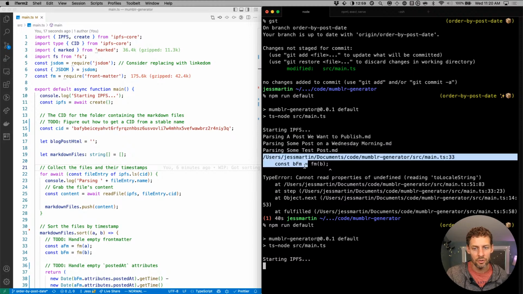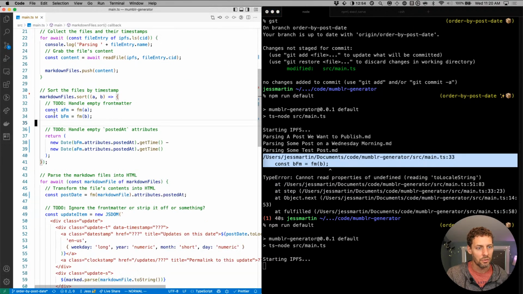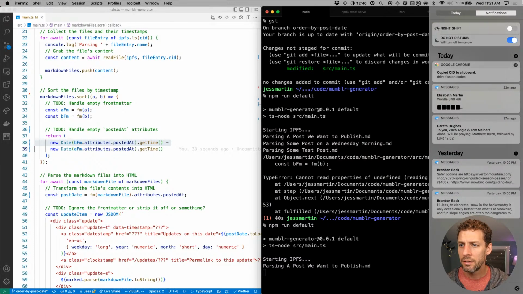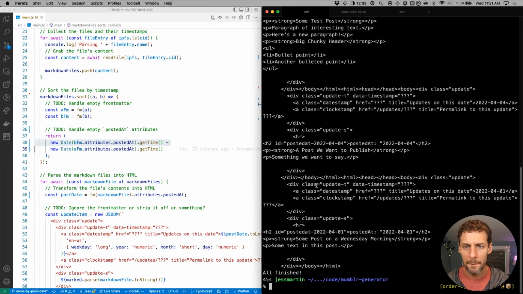This little failure is something we're going to fix later anyway. It's the failure when the posted at attribute is nil. We need to not fail on that. Let's not do that. Start IPFS. There we go. Boom.